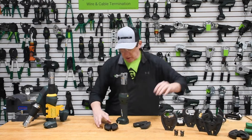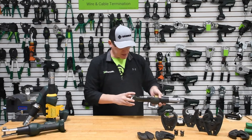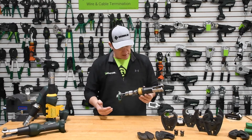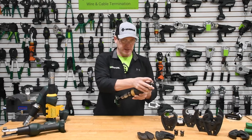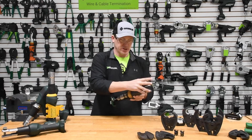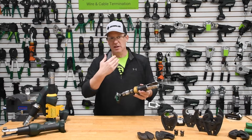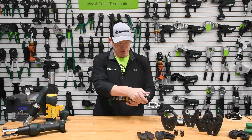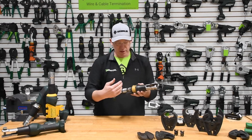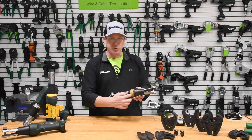Breaking it down a little further, we'll take the hood off and work through what makes this tool so special. Working from the top down, we have that spring-actuated pin that has confirmation all the way in and spring-actuated all the way out, so you're not inadvertently going to damage one of these forks by not having the jaw fully inserted and the pin securely fastened. One of the key features that makes this tool so small, so light, and so easy to use is what we call the orbital reservoir.